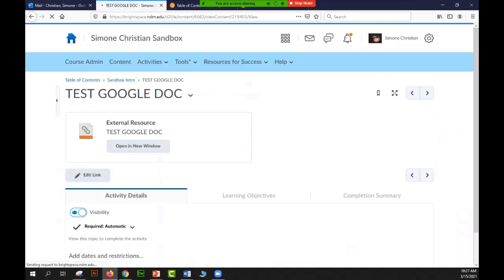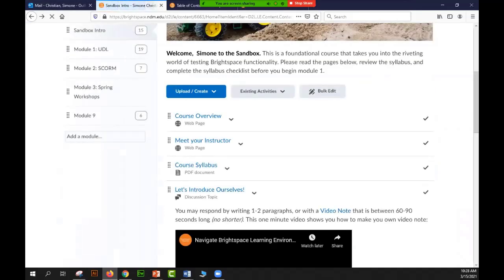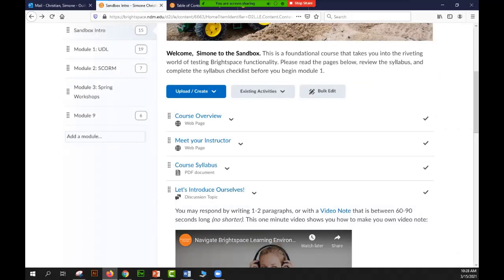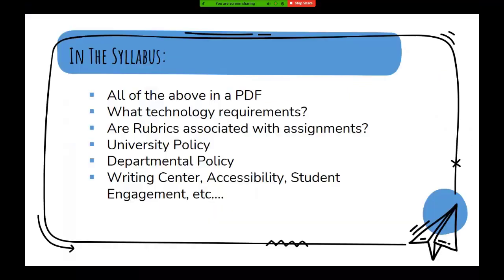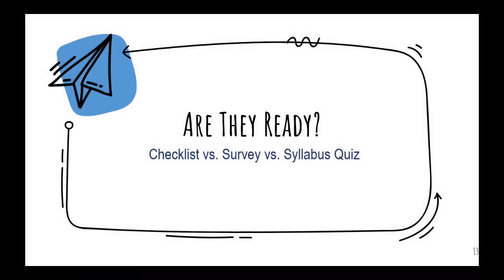Okay. I'll test that a bit later, and if I have any weird answers for you, I will pass that on. So that syllabus document, you can actually link to an external resource. And I've seen that not call up any errors, but I will check on that and see if there's any documentation about it.